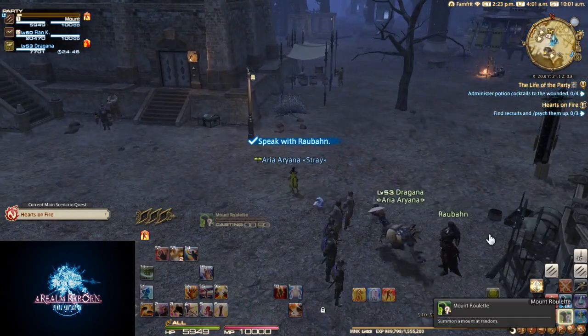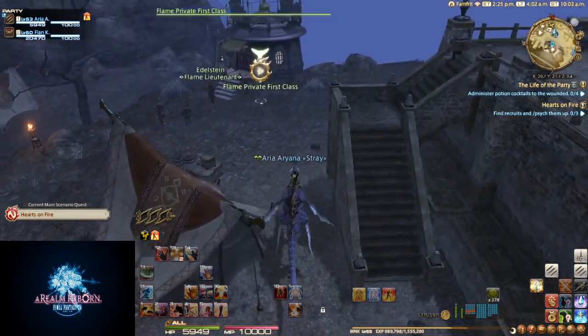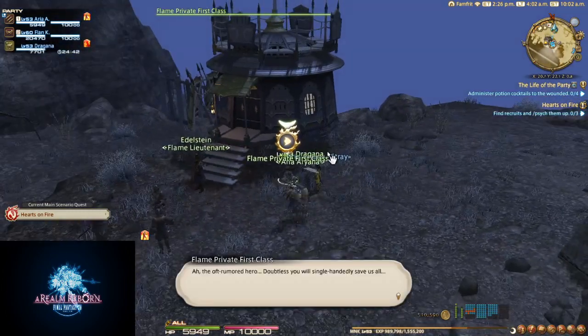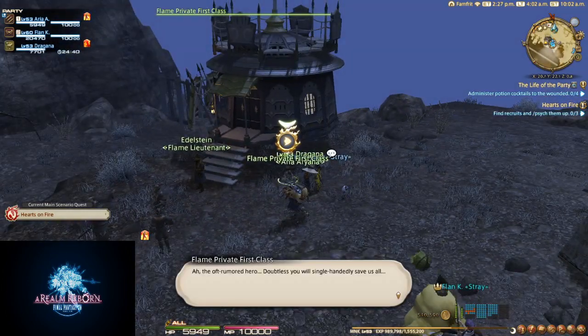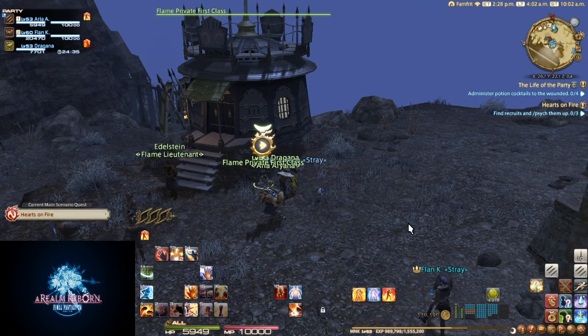Alright, so we've got one soldier down here, a Flame Private First Class. Oh, right, I need to psych him up.